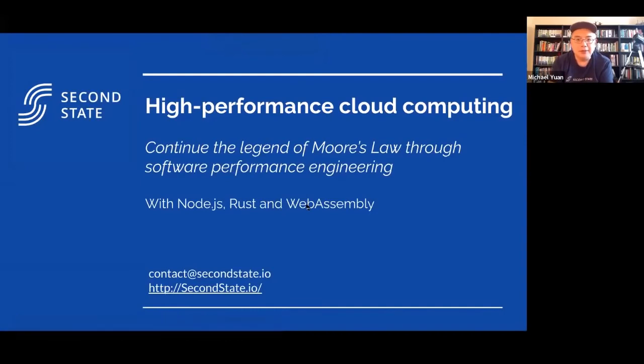The topic of this talk is performance engineering for application developers, especially web application developers. When this topic came up, a lot of people asked why, because for many years the main challenge of web applications is not performance. That is very evident with the rise of frameworks, first with Java, then Ruby on Rails, and JavaScript on Node.js. Those frameworks are not known for their performance. They are known for developer productivity, ease of use, safety, and other features, just not performance, right?